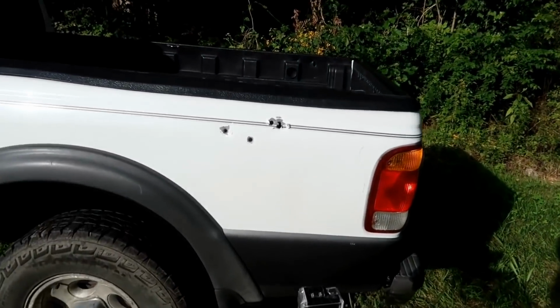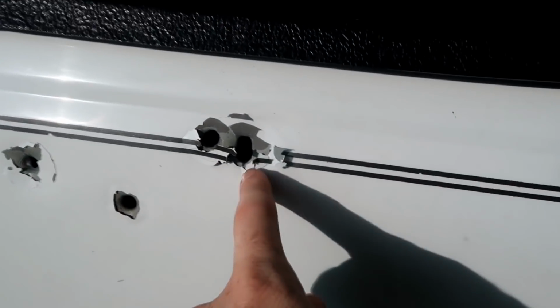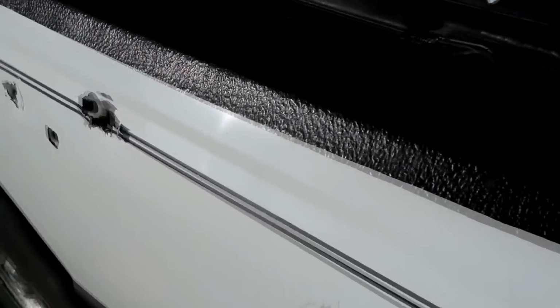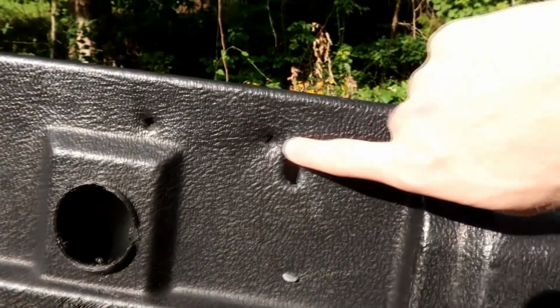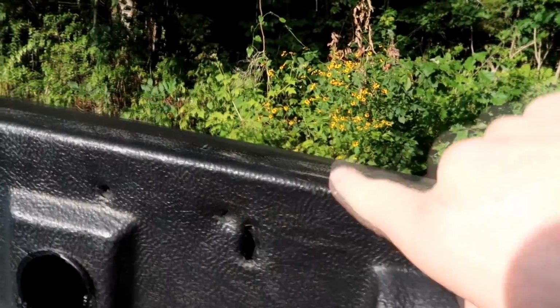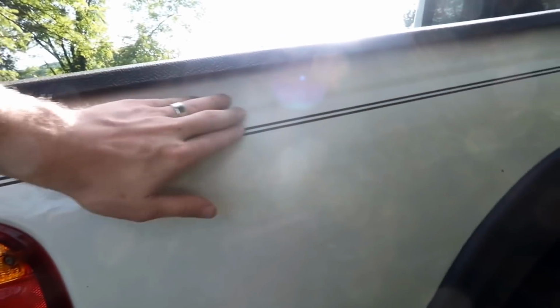So, walking up to it with the 38, we've got quite a bit bigger hole than all the other shots so far, but did it pass through? We've got a new hole here. Yes, the bullet did come through this side of the truck bed. And then looking over here, we have a new hole right there, so it went to the bed liner. Now the question is, did it come out the other side with the 38? And no, it did not. I still have a nice, clean, and pretty side to my Ranger over here on the right side.